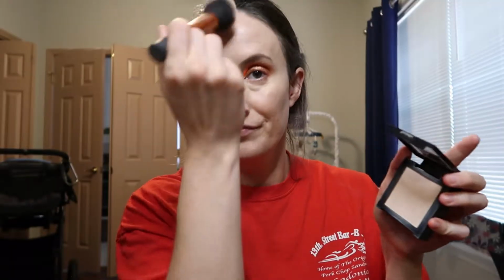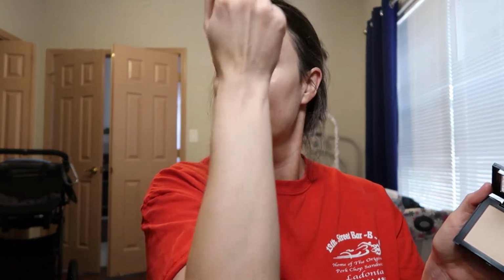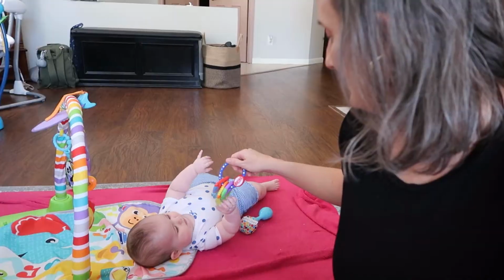For a setting powder, I typically prefer a loose powder, but I wanted to pack something that I knew I could set my makeup with when I was doing it, and if I was going out on the go. This is my favorite blotting powder when I go out. Definitely not easy to blot with a loose powder, at least for me. So this one I thought is my closest thing to it can do both. And so yeah, it did me well. I don't regret it. I do prefer the loose form of this, but it's still a great powder. I will always have one of these in my collections probably, because this is my go-to blotting powder when I'm out and about.